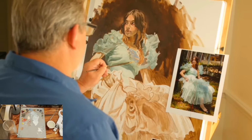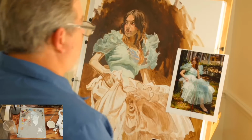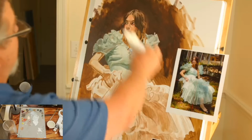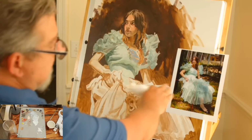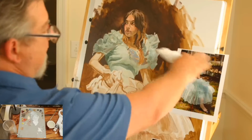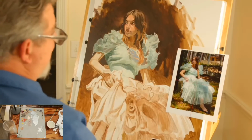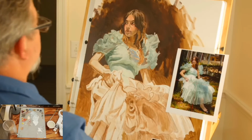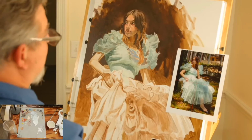Will you be painting the background garden in this? No. I'm going to be handling the background pretty much like here. I might hit some stuff down below on the ground, but as far as the background out here, I want her to be the focal point. I'm spitting all over the canvas as I'm talking. So no, I'm not going to be hitting a lot of that.